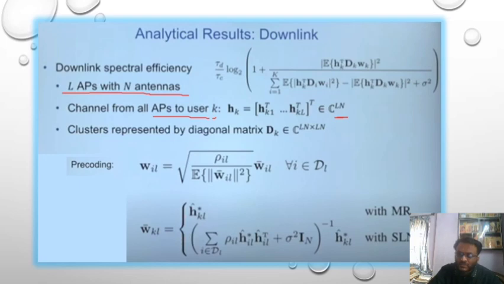So this channel has to be represented as a diagonal matrix in this cluster representation, because it uses eigenvalue decomposition methods. So I have to make the diagonal matrix, and therefore it belongs to C to the power LN by LN. So the computational complexity is just LN squared, and the precoder is used there for the W_l, which is basically the row vector for the estimation of W_l squared, and all l belong to D_l, meaning the L number of access points.